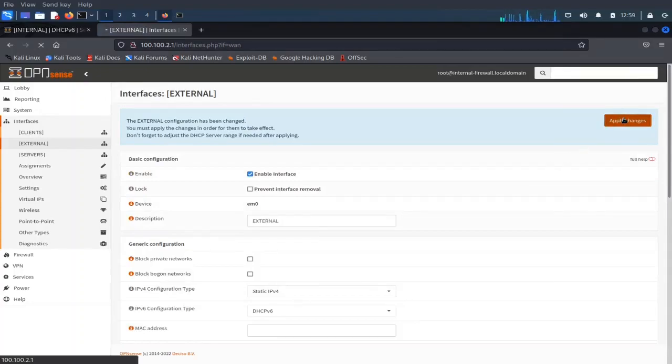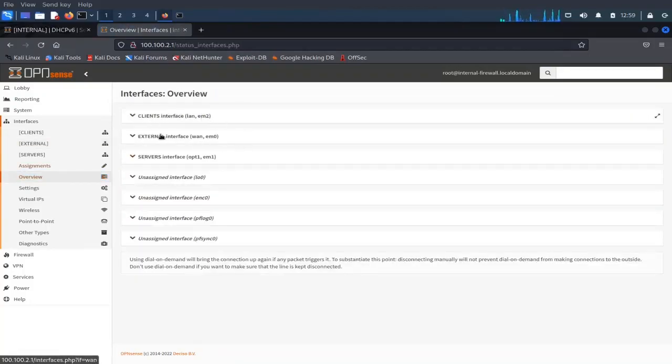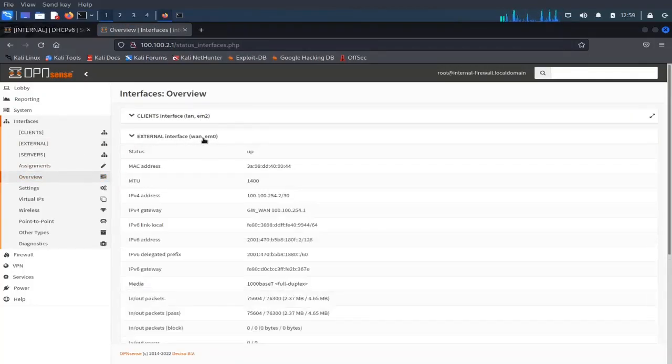Apply changes. And now if we go on the overview, external, we should see that we have the link local IPv6, and the IPv6 address that we set in the possible prefix. Remember, this is a network managed by the main firewall because it starts with a 0.